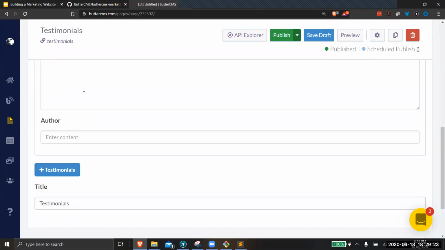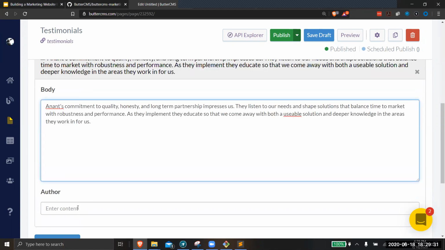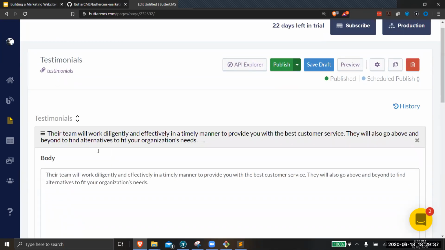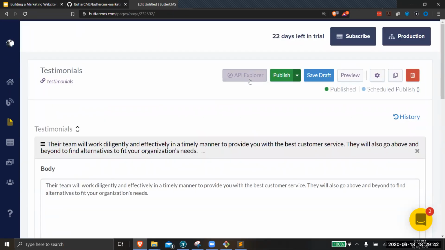There we go. And one more. That looks good. The body, author, title. Looks good. And then we can publish this page.